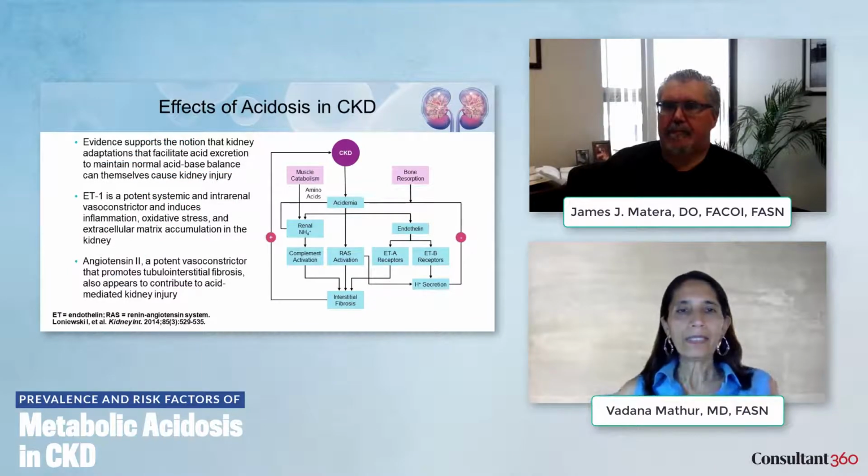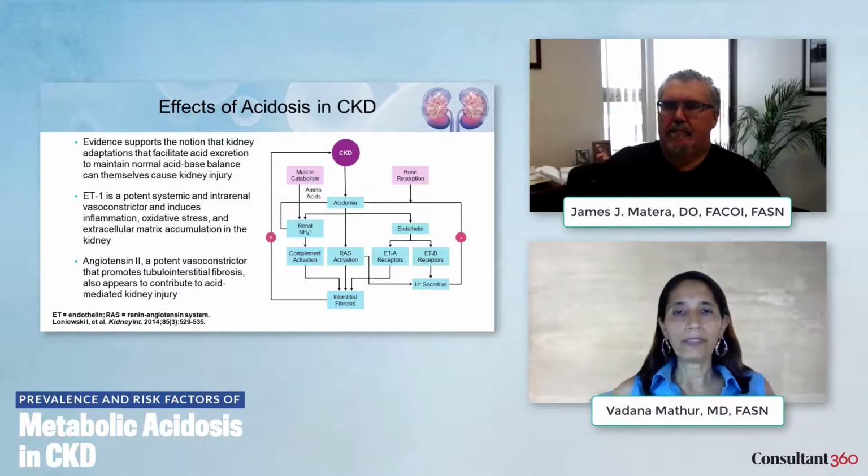So let's take a look at some of the adverse sequelae of metabolic acidosis and why these occur. In the face of acidemia, we have a number of compensatory mechanisms that kick in. These are initially adaptive, but ultimately turn maladaptive. So one of the things that happens is acidosis directly causes bone to become demineralized, and it's a direct physicochemical effect of the low pH.